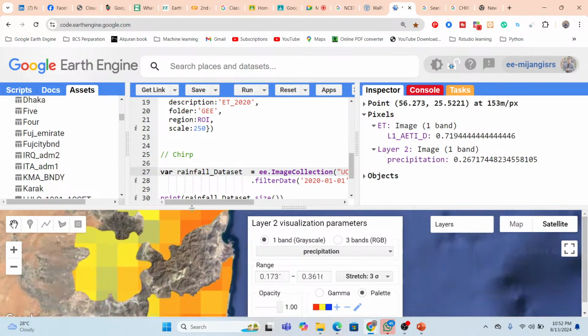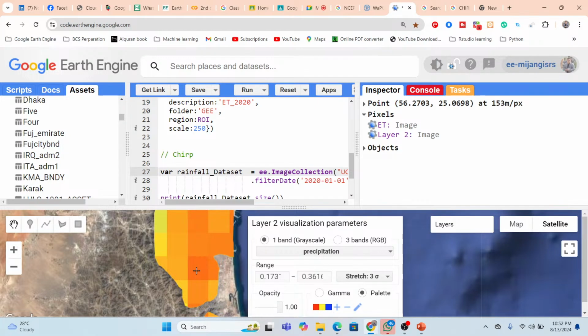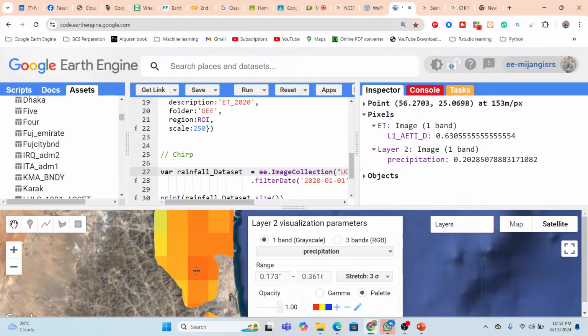What is the actual value, Mr. Rahman, in mm? To check it, suppose I click on the red color, then you can see the value is 0.2. But when I check this pixel, it shows the value 0.3. Yellow shows 0.26. Also, what is the actual value, Mr. Rahman, in mm, average or maximum?